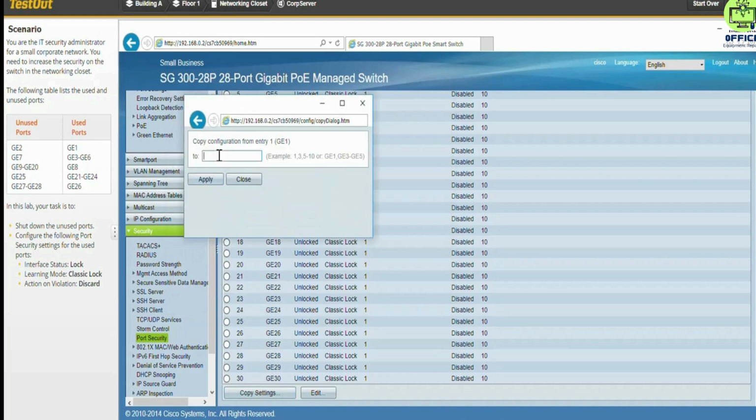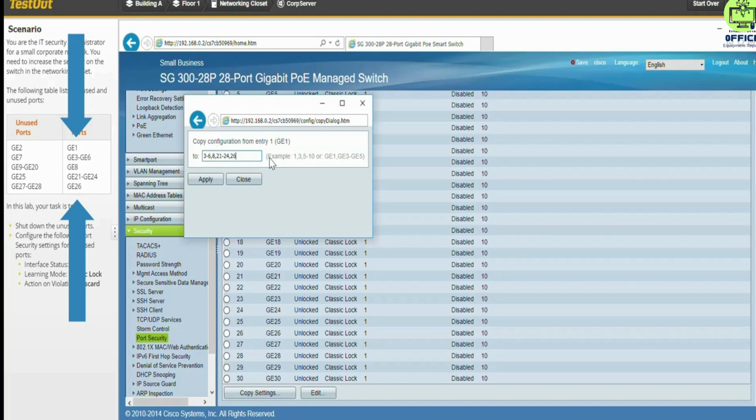And copy settings to, let's see, so we'll start again. It's going to be G, this is going to be 3 to 6 and 8 and 2.1 to 2.4, comma 2.4, comma then 2.6.